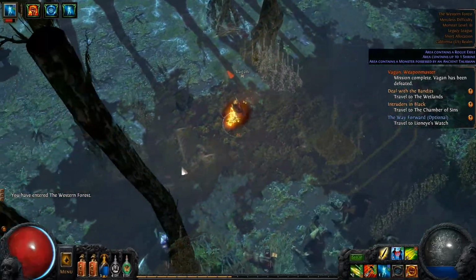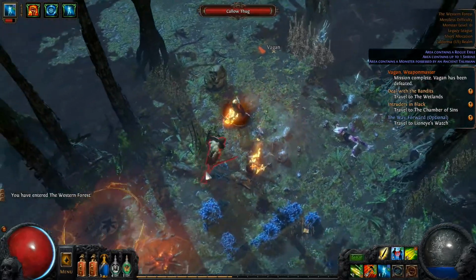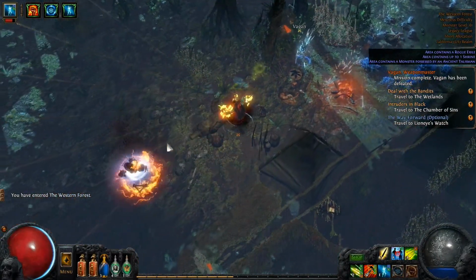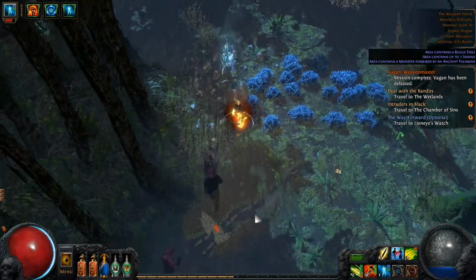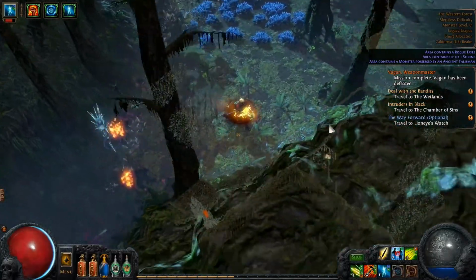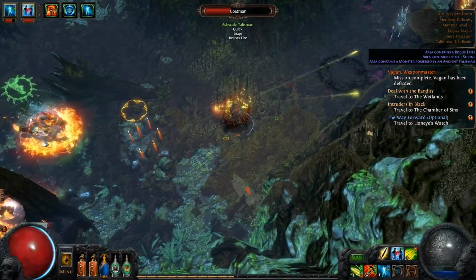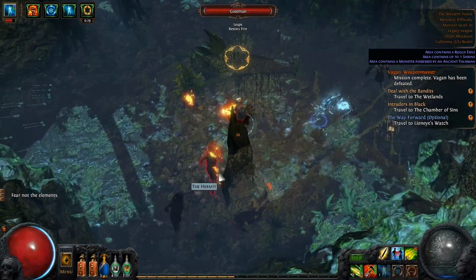So I think we still have to find a shrine. And did we fight the Rogue Exile already? I feel like I did. Yeah, I'm pretty sure I did. And then we just need to find the talisman as well. So where could that stuff be? Let's check over here. That looks like the talisman right there, actually. Boom. Perfect. Another kind of talisman.